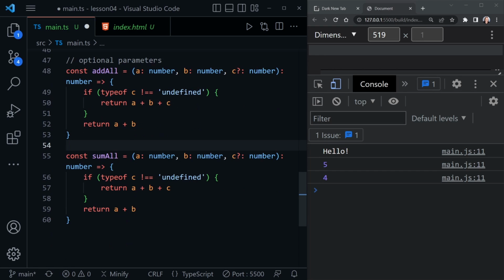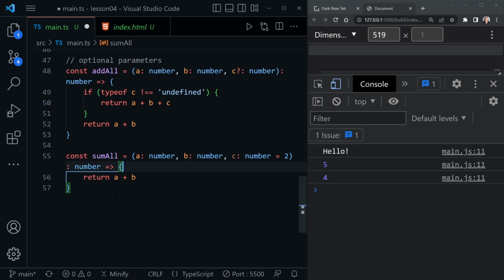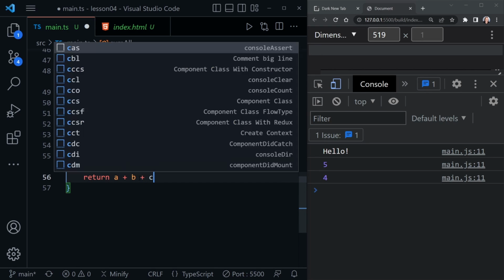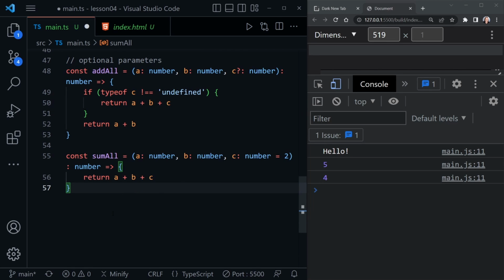And here we currently have the same signature, number, number, and a third optional number. Well, let's change that to where this number is not optional, but really it still kind of is, because we're going to assign a default value now. So if we don't supply C, it will be equal to 2 if it is not explicitly supplied when the function is called. So C should never be undefined at this point. So we could go ahead and remove the if statement, and now we should be able to just put plus C once again, and TypeScript is okay with this function.